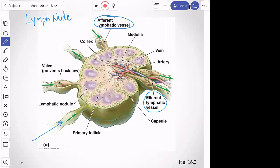And that's by design, because say there are macrophages presenting a piece of some pathogen. This is where the macrophages are going to intermingle with the B cells and T cells that need to match up their receptors. So we've got a chance for cells to mingle a little bit there, and that's ideally what we want.